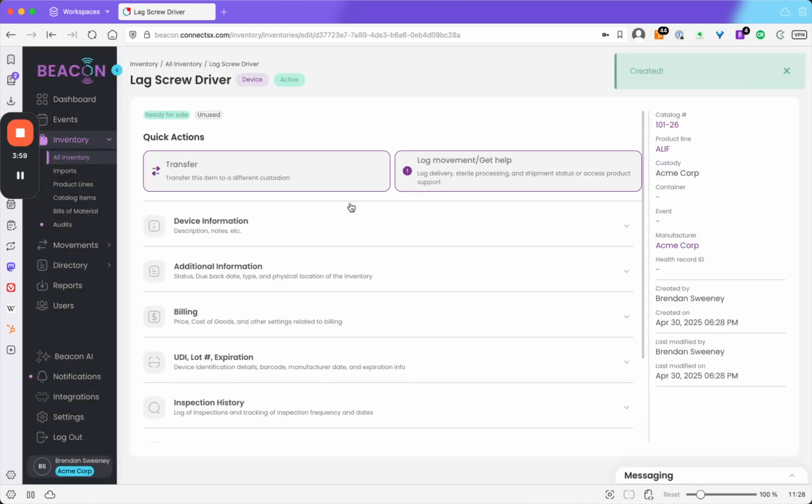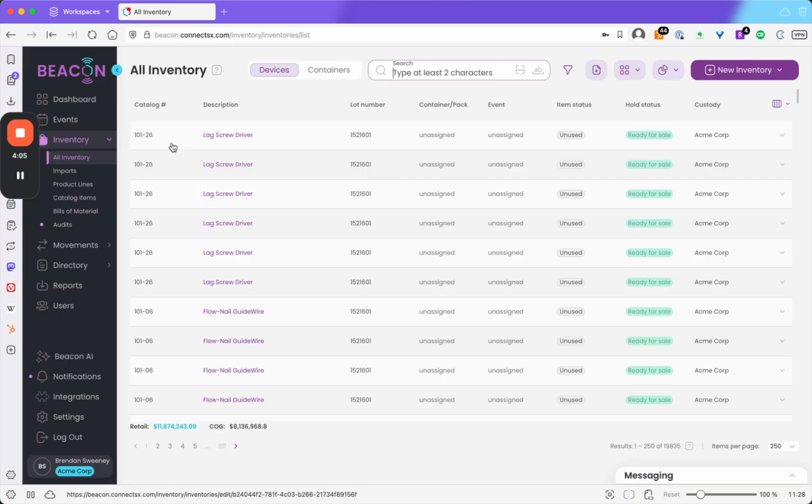And you can see we're automatically brought to one of the device detail screens, but if we go to the All Inventory page, we can see that our inventory gets pulled to the top. The default sort is by most recent, so you can check all of these items to make sure that they got imported with the data that you would like.